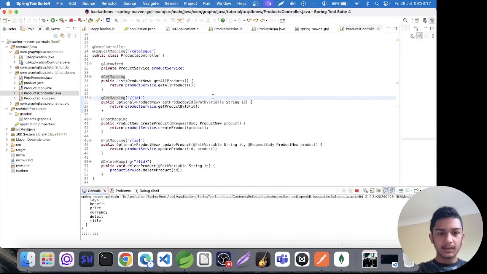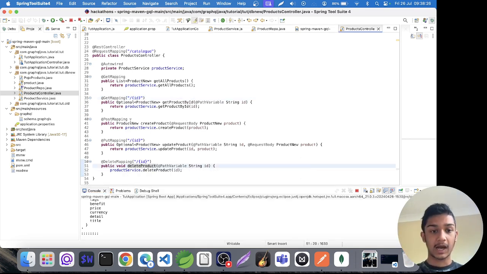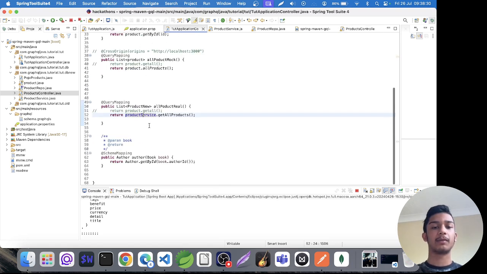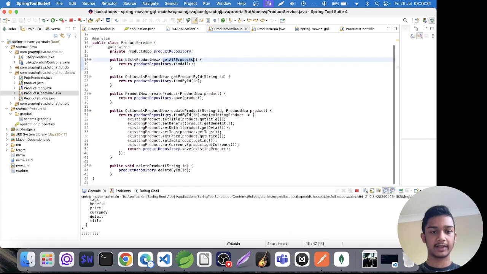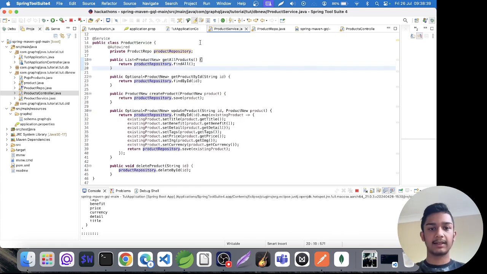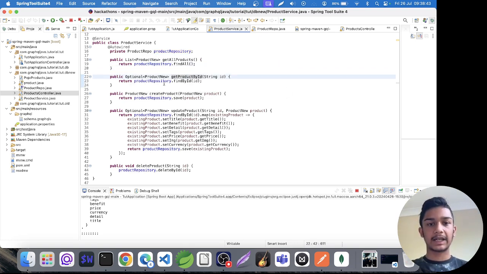Okay, so yes. Now how do I link this with GraphQL? So as you can see, I have a product service. Guess what? I just called the service. So if we go back to the controller, query mapping, I do product service dot get all products, literally, and we got get all products here. It's literally there in the service. Find all. In find by ID too, I can do many stuff.